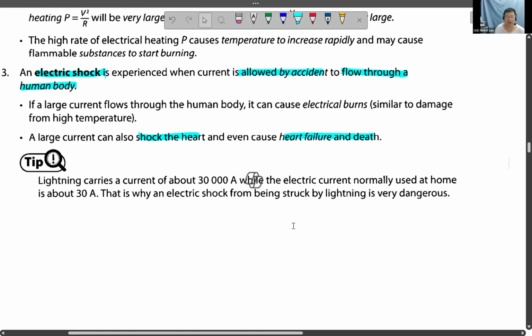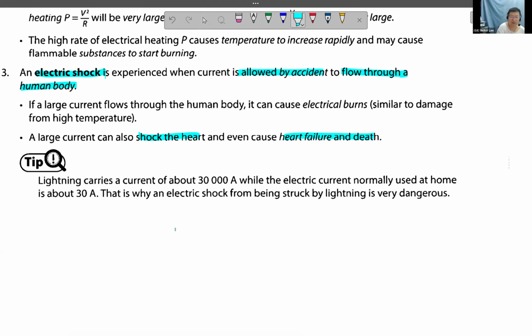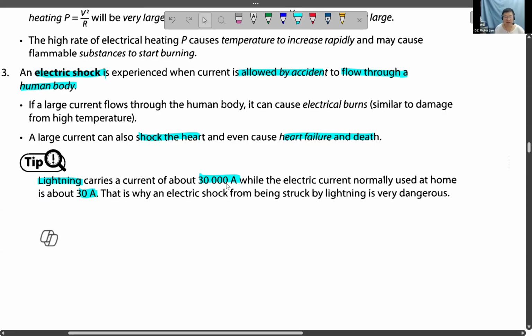But if the hand is dry, usually the current is too low, it cannot flow through. I mean the potential is low, it will not flow through. Okay, so current, see the lightning has a current of 30,000. No need to memorize that, but just need to appreciate that lightning is so much higher than the current in the house. The highest you can get in the house is 30. But the lightning, one strike is 30,000. It's 1,000 times greater. That's why people struck by lightning usually die.